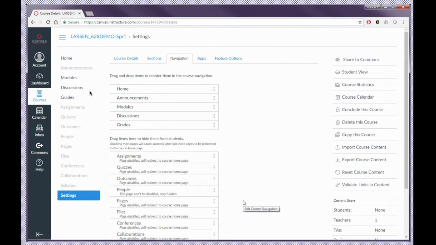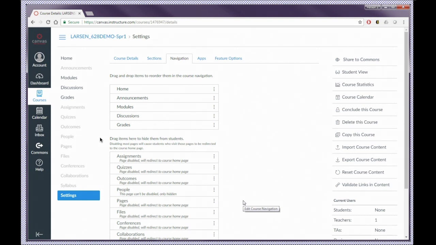And we came to an agreement for discussions that yes, because these are things we want people to visit on a regular basis, that's a shortcut that's worth having. But we purposefully agreed to not add in assignments or quizzes or even files or, at this time, collaborations. So again, there's always flexibility, but you need to be mindful of every decision you're making, and we're just getting you set up for the baseline.